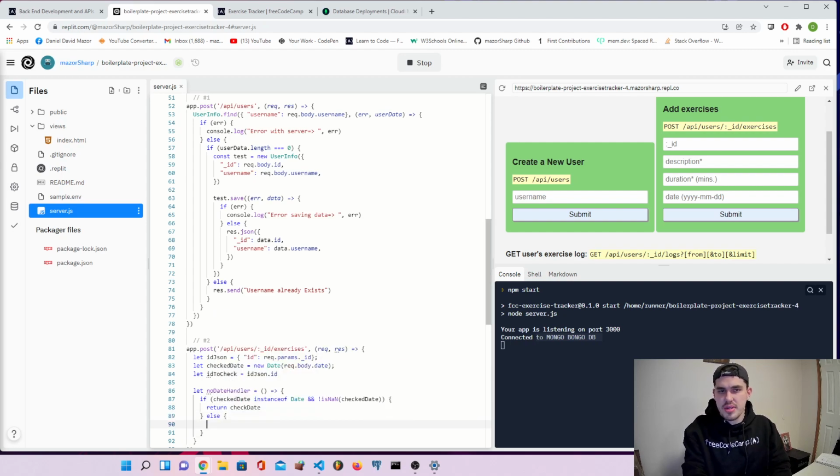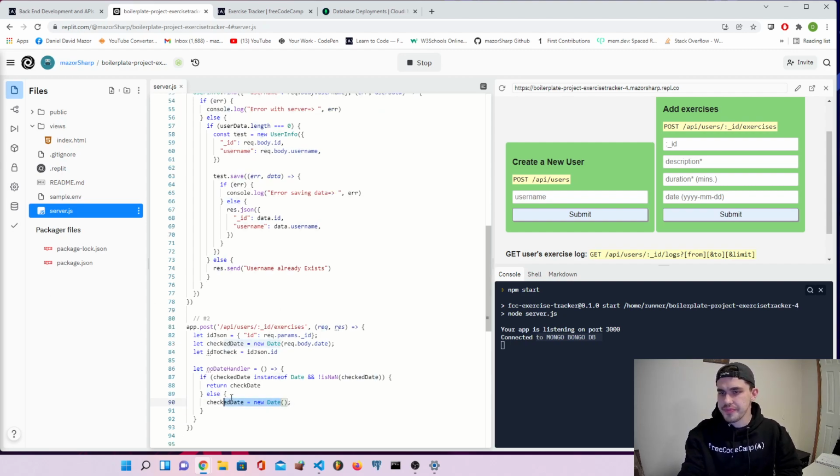Else, we want to make sure that date or check date is the current date. So we do it like this. And I want to make a quick point here. You're most likely not going to pass all tests because of this little chunk here.